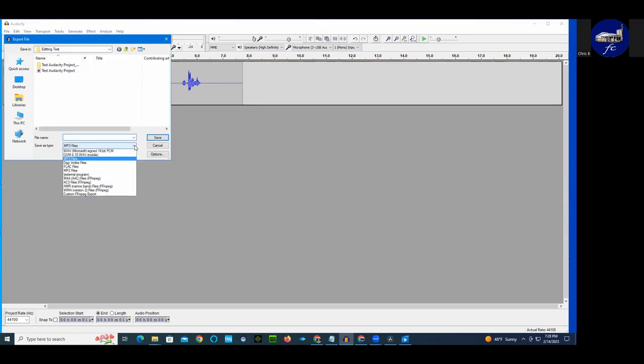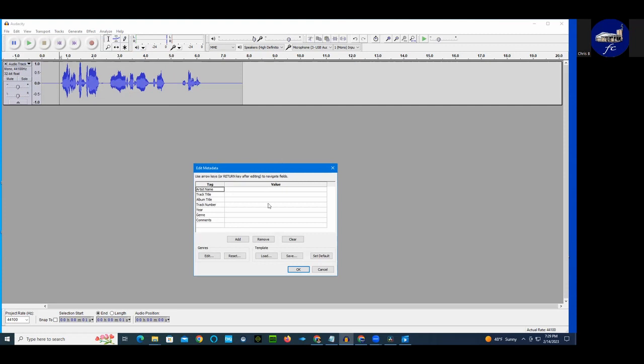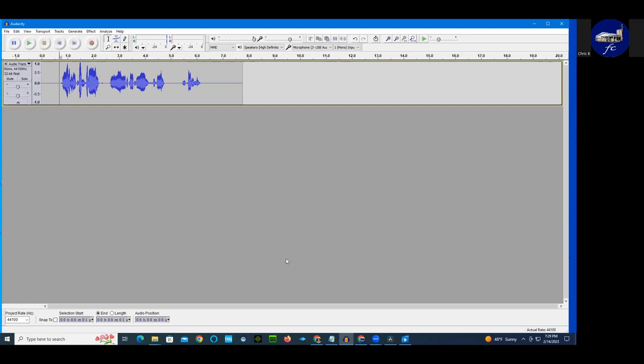And I usually export as MP3 or as a WAV. MP3 is a smaller file, so I'm going to stick with that. And then I type in what I want to call it. Okay, and I hit save. Okay, and then it allows you to put in metadata, if you want to put who recorded it, and that'll all be in with it when you open it up in other programs. They can see the metadata on there and know information about it. Okay, and say okay.